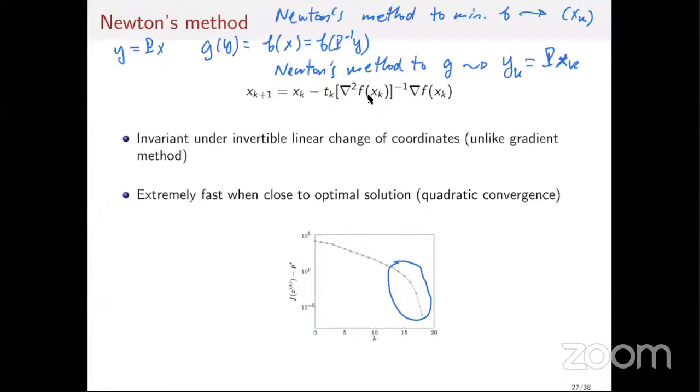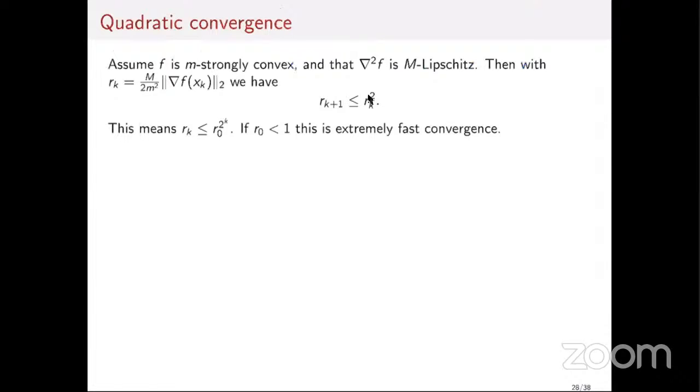So now let's focus a bit more on this quadratic convergence, which I mentioned is the signature of Newton's method. This is really the theorem that one can prove. There are many statements that one can write to formalize the quadratic convergence of Newton's method. This is probably the simplest one, and it has a very simple proof. So assume that f is m strongly convex, and assume that the Hessian is M Lipschitz. Okay, so that the Hessian is kind of regular.